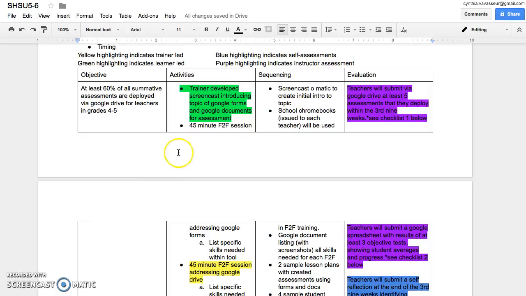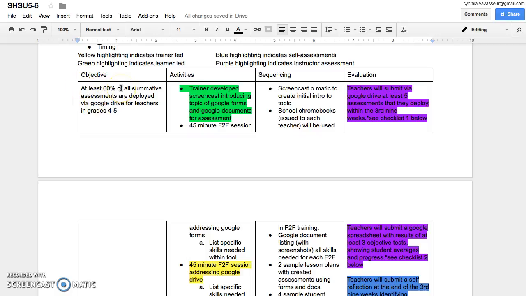How I like to teach this is all about alignment. You have to align your instructional objective, the activities that you are going to use to meet that objective, your sequencing of those activities, and how you will evaluate that specific objective. Being the very visual person I am, I wanted to give you a very specific type of alignment that I am looking for. So here's my example.